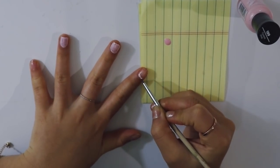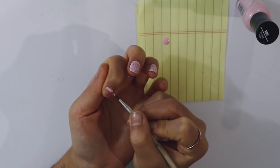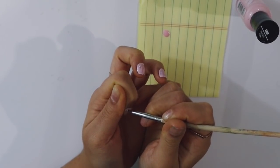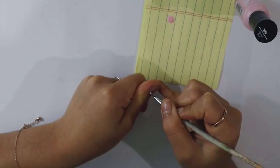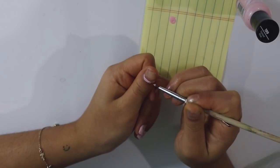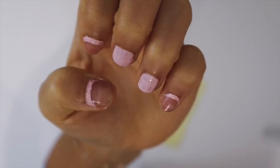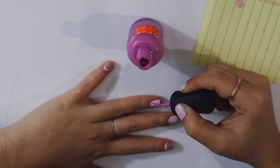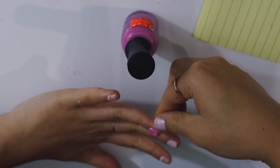While I waited for the base color to dry, I used the little nail decal brush I made earlier — it makes the little designs so much easier. I'm doing kind of a French tip, but on both the tip and the cuticle of the nail. I use the lighter pink for the cuticle and then go in with the darker pink. There are life hacks like using glue or tape to avoid getting nail polish on your skin, but the tiny brush works best for me.